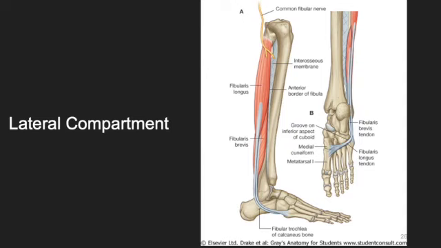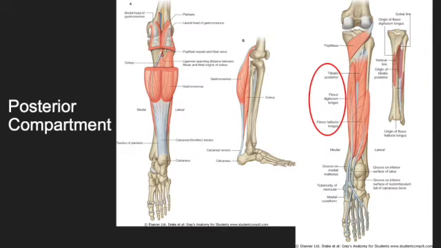that muscle is. Also, looking at the lateral compartment, remember that the common fibular nerve is going to split into the deep and the superficial branches. Our lateral compartment will be innervated by the superficial fibular nerve. Looking at the posterior compartment, a lot of commonality here as well. Obviously, like we talked about before, we're going to have two different posterior compartments: a superficial, which is what you see on the left-hand side of the screen, and a deep, which is on the right-hand side of the screen.